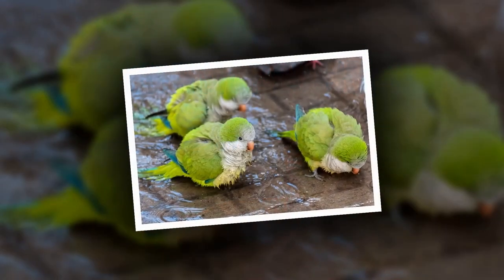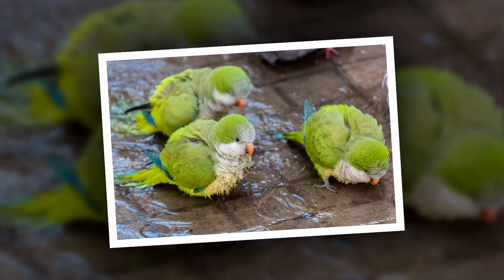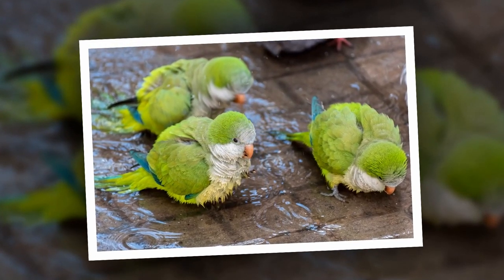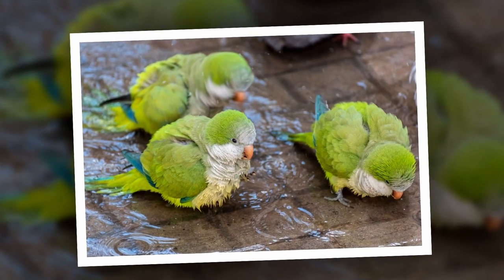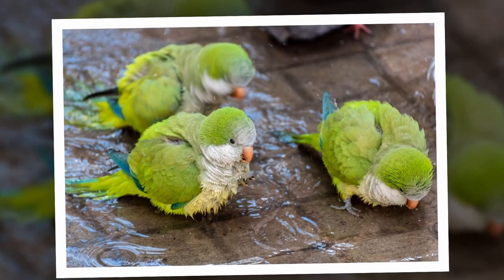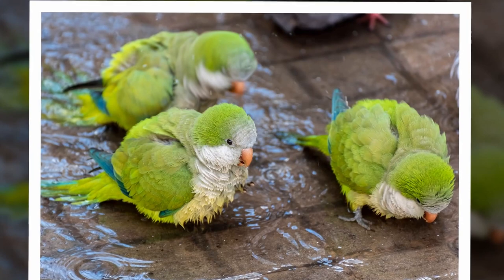In my practice, one of the biggest mistakes I see almost daily is that people just don't know how to bathe their birds and don't know how to train their bird to actually enjoy taking a bath. But if you think about it, our birds are from tropical rainforests and jungles — areas that get rain almost daily.